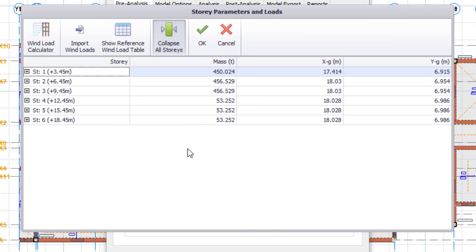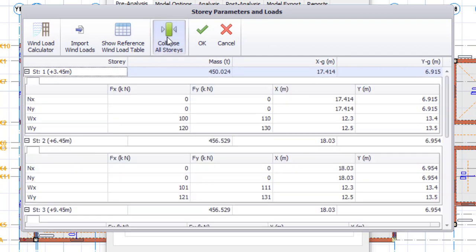So when you import that, automatically it will calculate the wind load for each story based on that template we imported. So let me open each now. You can see the notional load, we are not so concerned about that, but the wind load. So you can see the wind load in the first story, which is story 1. You can see we have 100, we have 120 in the x. You can see then the corresponding y. You can see y 110.